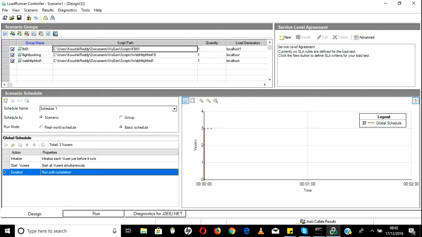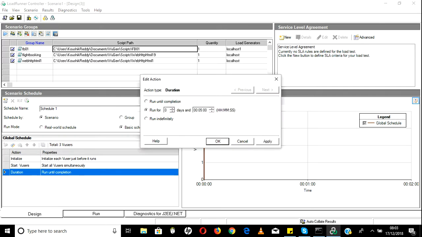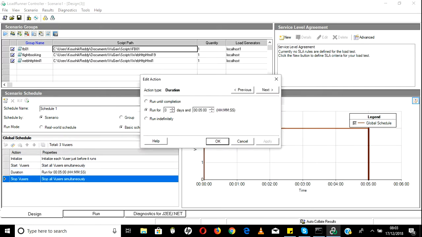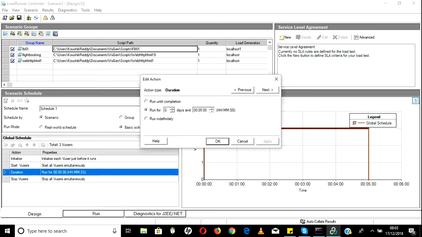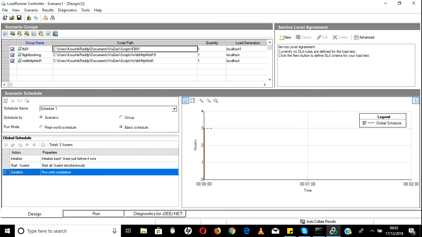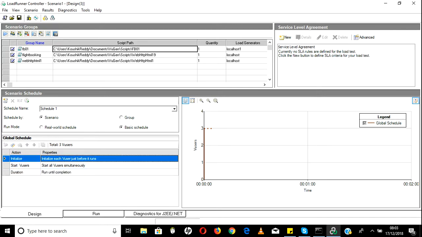If it is in other options like run for 5 minutes, then you will get the stop users option. Always remember, if you are in run until completion, you won't see stop users, because whenever the scenario completes, it will automatically go to the complete state. That we will discuss later.